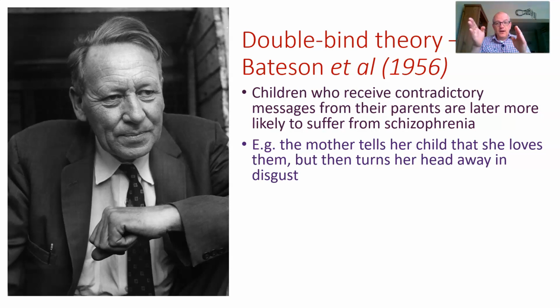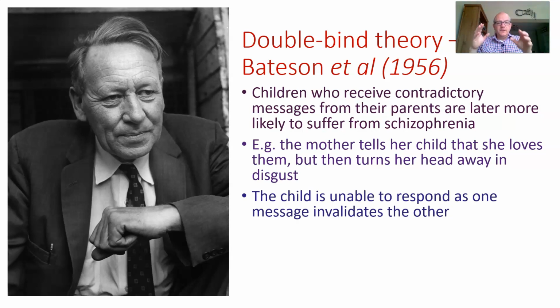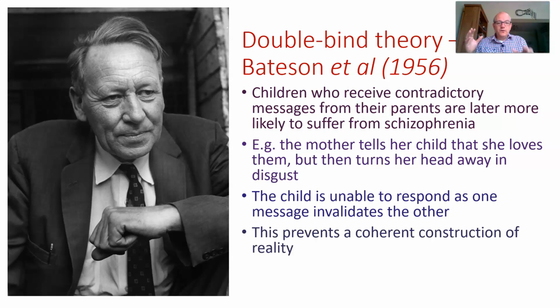My mother does not like me, does not want me, but my mother is saying that she does, and she's accepting. Those two things are very different. And so with these communications, the child is unable to respond. They're like, well, one invalidates the other. She neither hates me or loves me. Which way is it going to go? So according to Bateson, and I think this is really important, this part here, that child is unable to construct a coherent aspect of reality. What is real? I can't build what is real and what is not real because I keep getting contradictory messages.